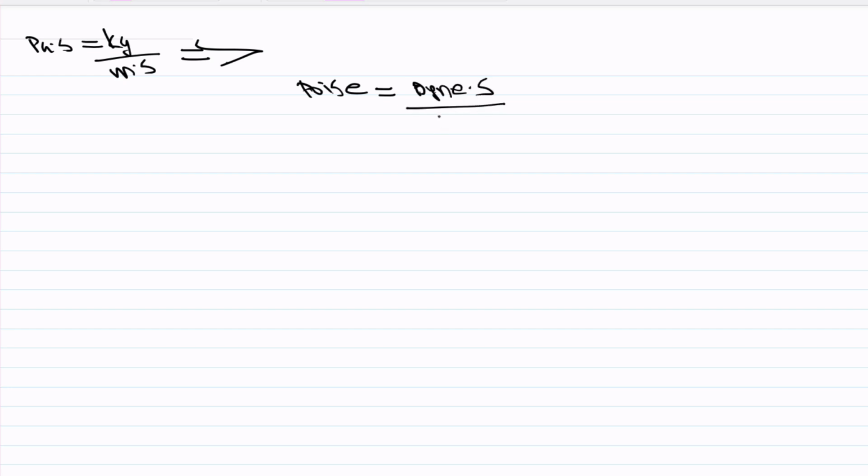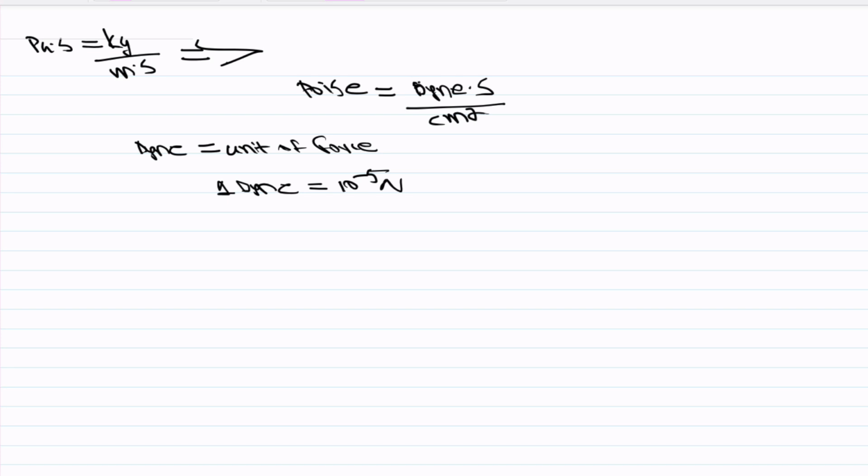Second per centimeter square, and 1 Poise is equal to 1 dyne second per centimeter square. This term dyne is a unit of force in the CGS system. It's a unit of force, and remember, if you are not familiar with dyne, 1 dyne is equal to 10 raised to minus 5 newtons.